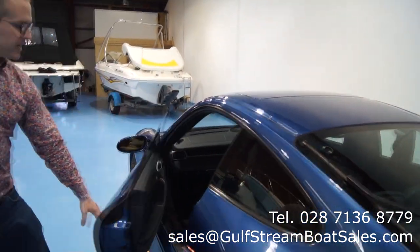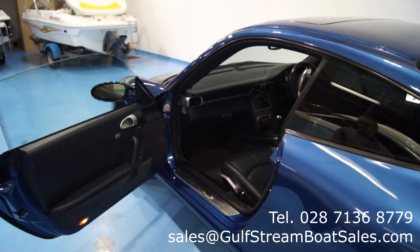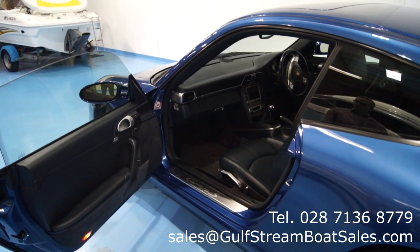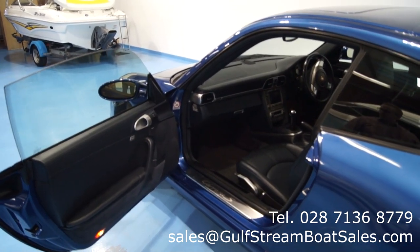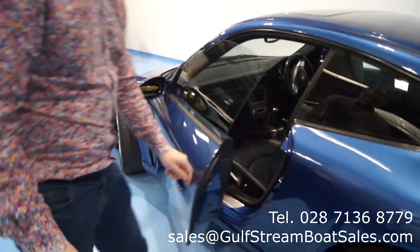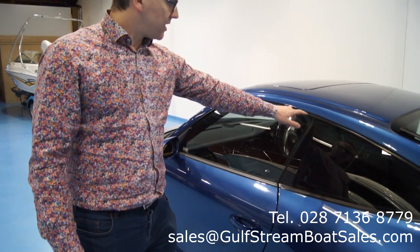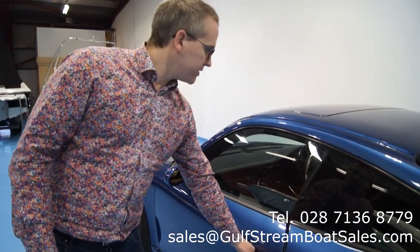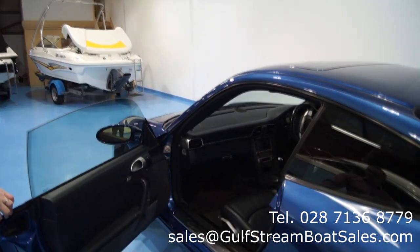The car has been MOT'd and I think the MOT is due on the 8th of March 2018. She sailed through the last MOT — the guy was actually really complimentary about her. The doors and all the hinges, clips and that sort of stuff are all working perfectly. The little drop mechanism on the windows is working perfectly as well — so whenever you open the door it drops the window down — everything's all working perfectly.